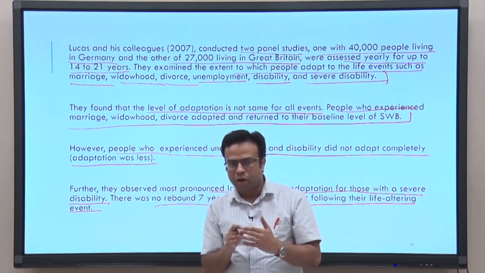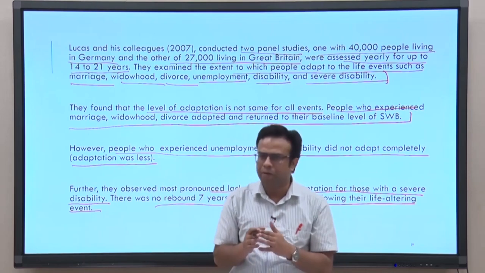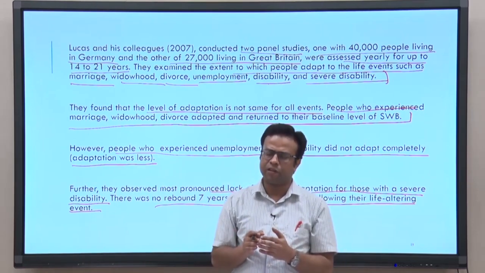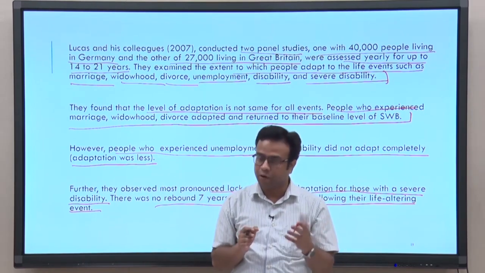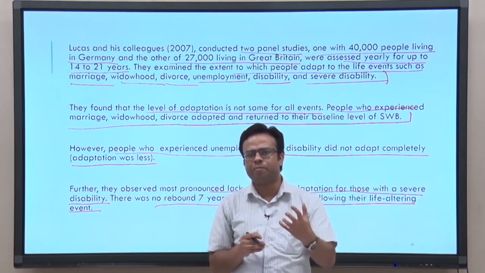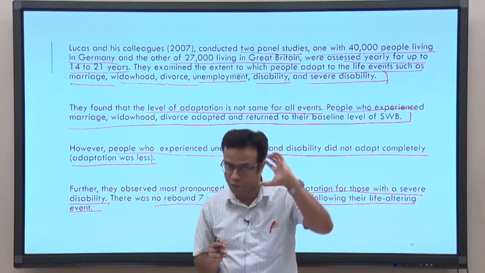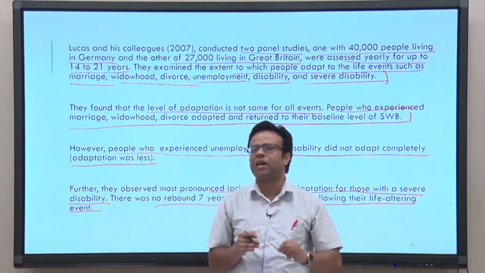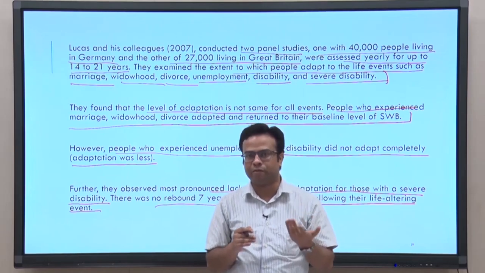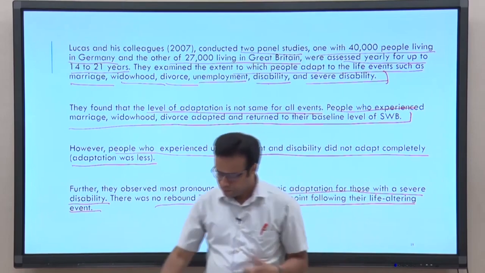So, depending on the events, for most negative emotional events people may adapt, which is good, that is why it helps them to survive. But some negative events may have very strong consequences and people may not be able to adapt to them completely, and for some events people may not be able to adapt at all, that is also possible, like severe disability.